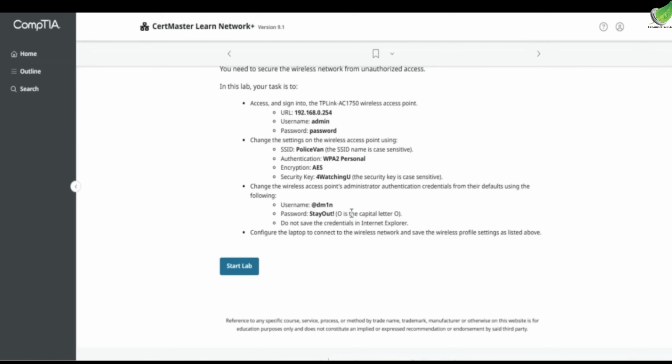Do not save the credentials on the internet. Configure the laptop to connect to the wireless network and save the wireless profile setting as listed above.